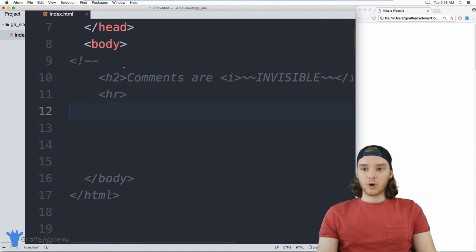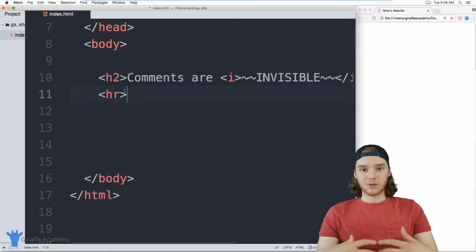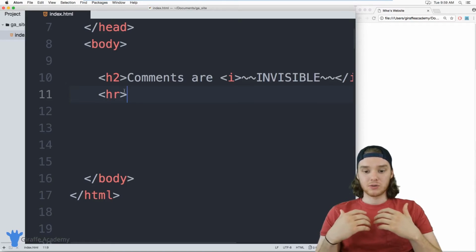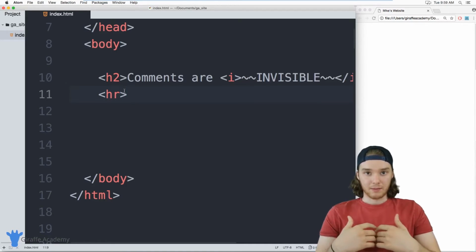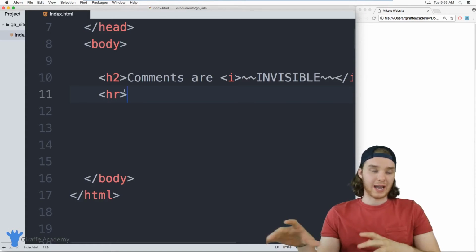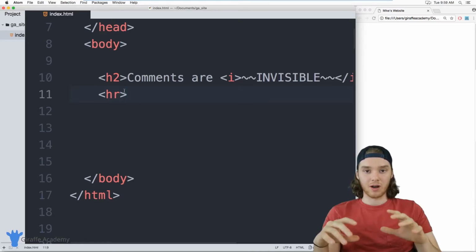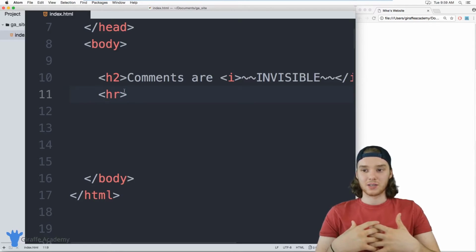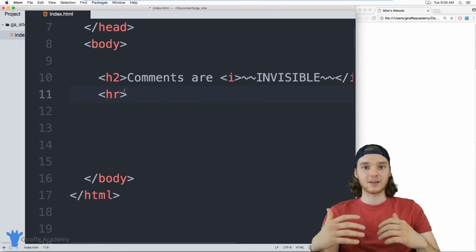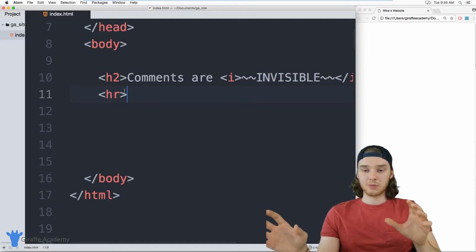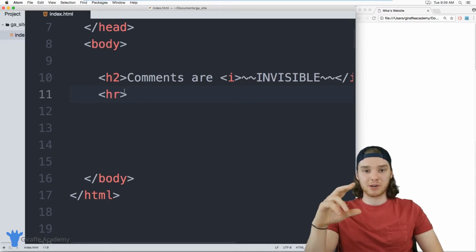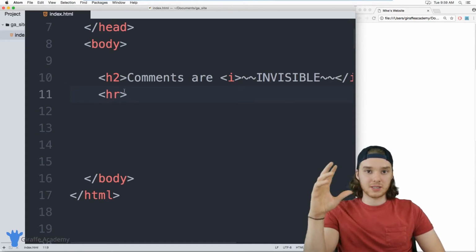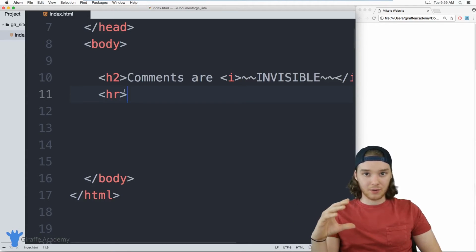Now, one word of, I guess, kind of warning, and this is sort of me just talking with my personal opinion. I think when you're using comments, you need to use them sparingly. I think some people have a bad habit of just writing out all of these really long comments explaining things. Personally, I think the purpose of a comment is to explain something that can't be explained with code. So sometimes people will write a bunch of messy HTML, and then they'll just write a comment above it being like, oh, this is the header.